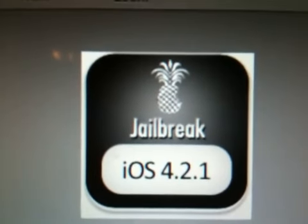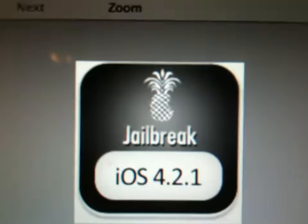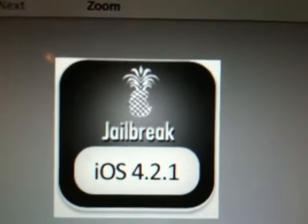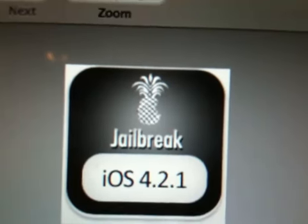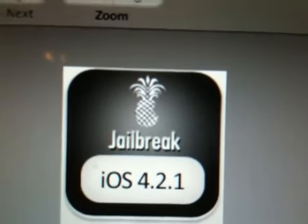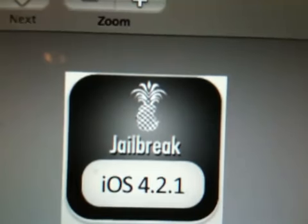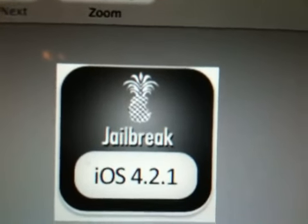Now keep in mind this is a tethered jailbreak, and a tethered jailbreak means that each time your device loses battery power or needs to reboot, you must attach it to a PC or Mac to boot into a jailbroken state. Now, the best news of all is if you're an owner of an iPhone 3G or an older iPhone 3GS or a non-MC iPod Touch 2nd Gen, then you could reap the benefits of an untethered 4.2.1 jailbreak with this Red Snow jailbreak.